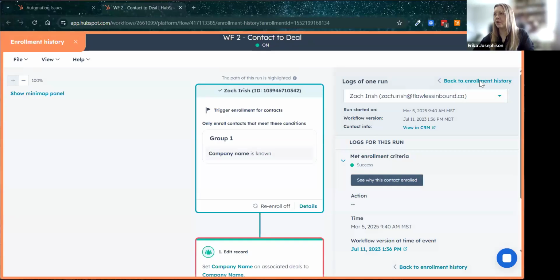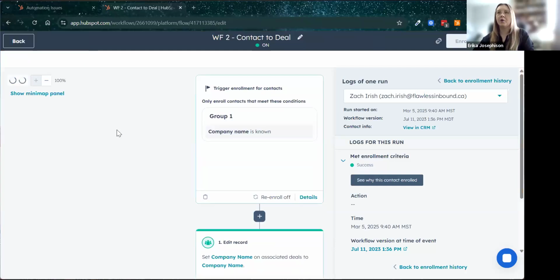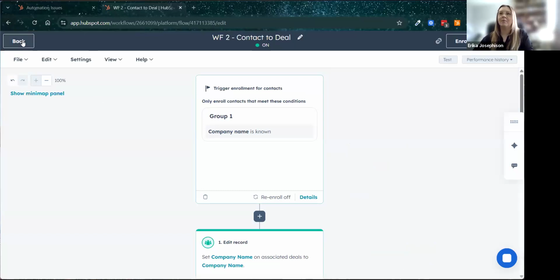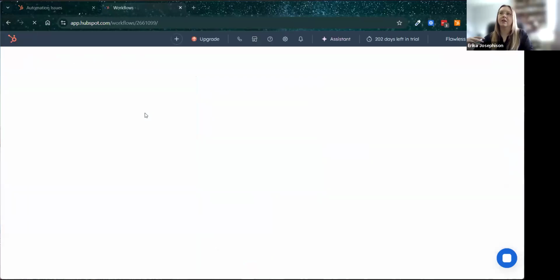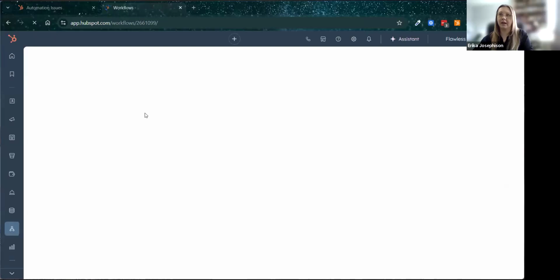Okay, really quickly before we get to questions, I am going to talk about AI features because I said I would. I had mentioned that I don't necessarily think that the create workflow via AI tool is super useful. What I do think is useful is using AI tools for custom coding actions.